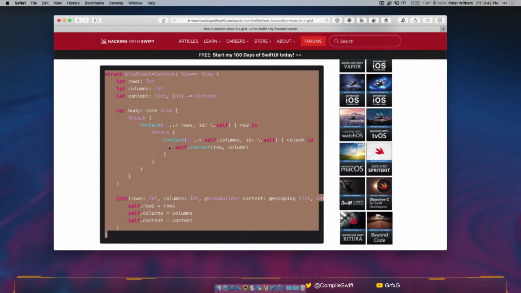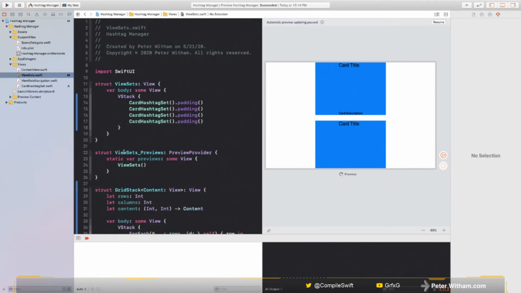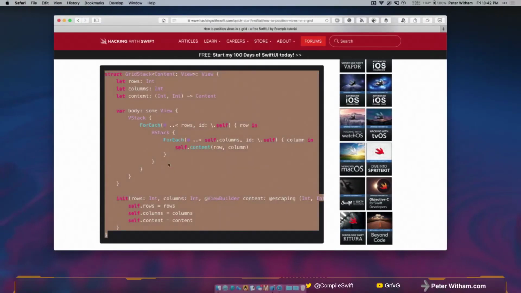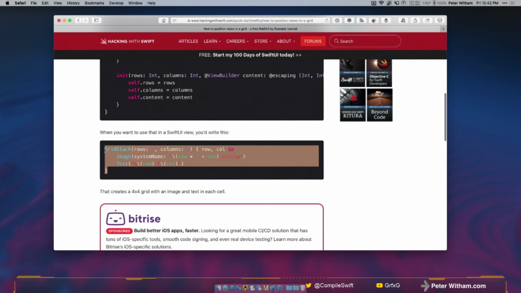We're just going to take this struct here and take it straight in and give it a shot. Let's just put it down the bottom here for now, while we're working through this. And then we'll take his implementation here.